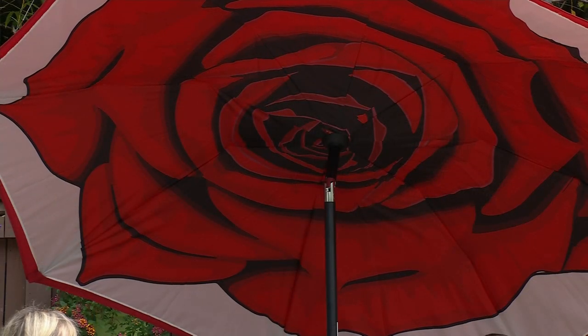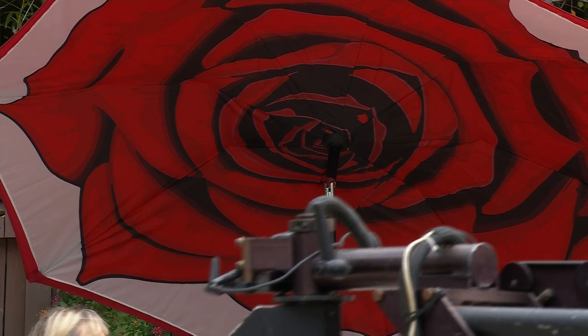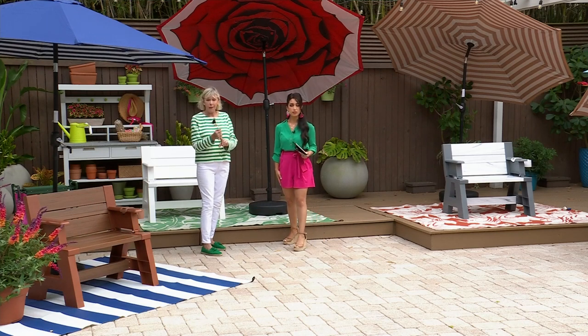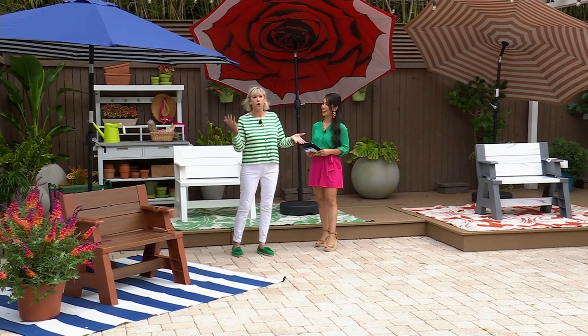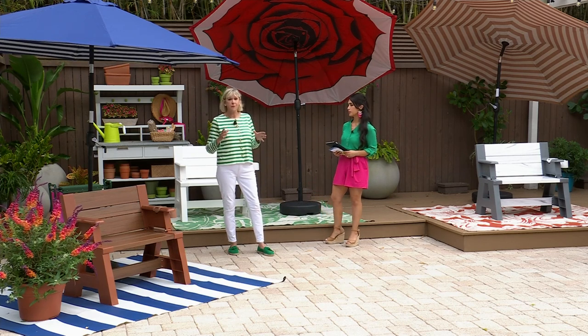And even if you have arthritis in your hands, it's a nice, easy push. You're absolutely right. And it's going to come to you in 2 boxes, everyone. The one box that'll have the umbrella in it is going to weigh about 12 pounds. And then the box that has the base in it will only weigh about 5 pounds. So you're going to go, wait a minute, this box has the base in it? That's going to hold up my umbrella? You're going to fill it with sand or water, and that's going to keep it secure.